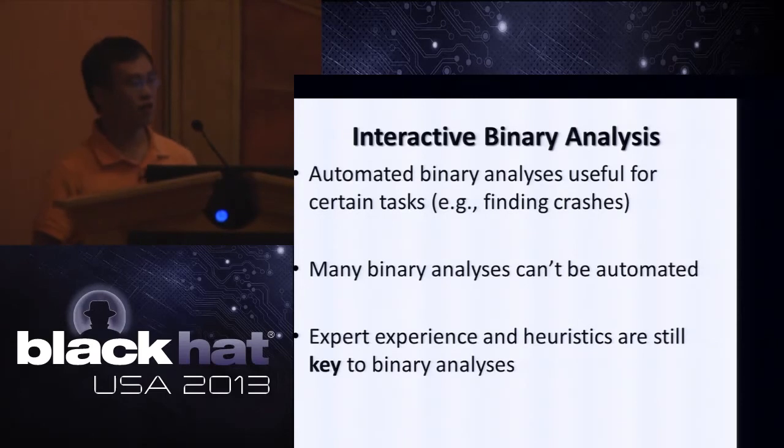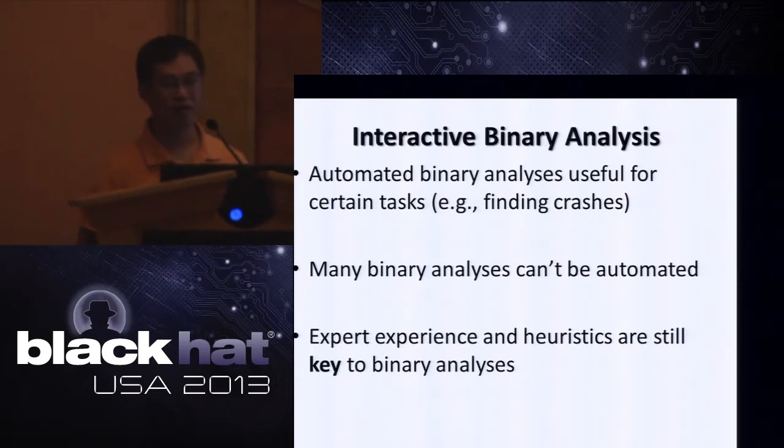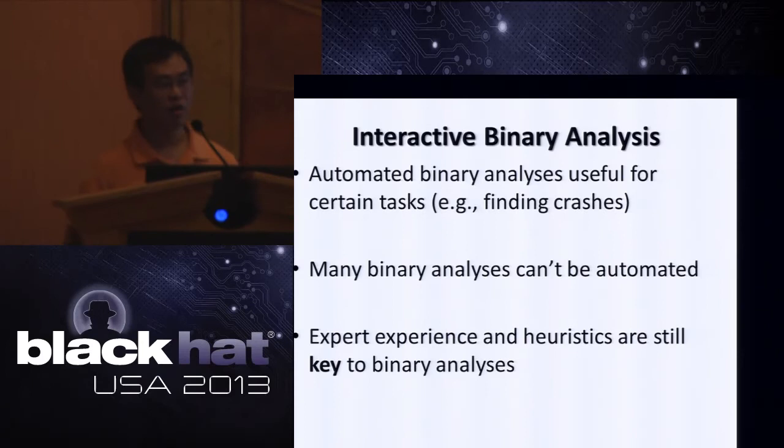Research in the past few years has been focusing on automated binary analysis, and in certain areas, good progress has been made. For example, automated white box fuzzing, represented by the SAGE system, which was researched by Microsoft Research and developed as an internal tool in Microsoft, has been credited for finding one third of the vulnerabilities in the Windows 7 operating system. So good progress can be made there.